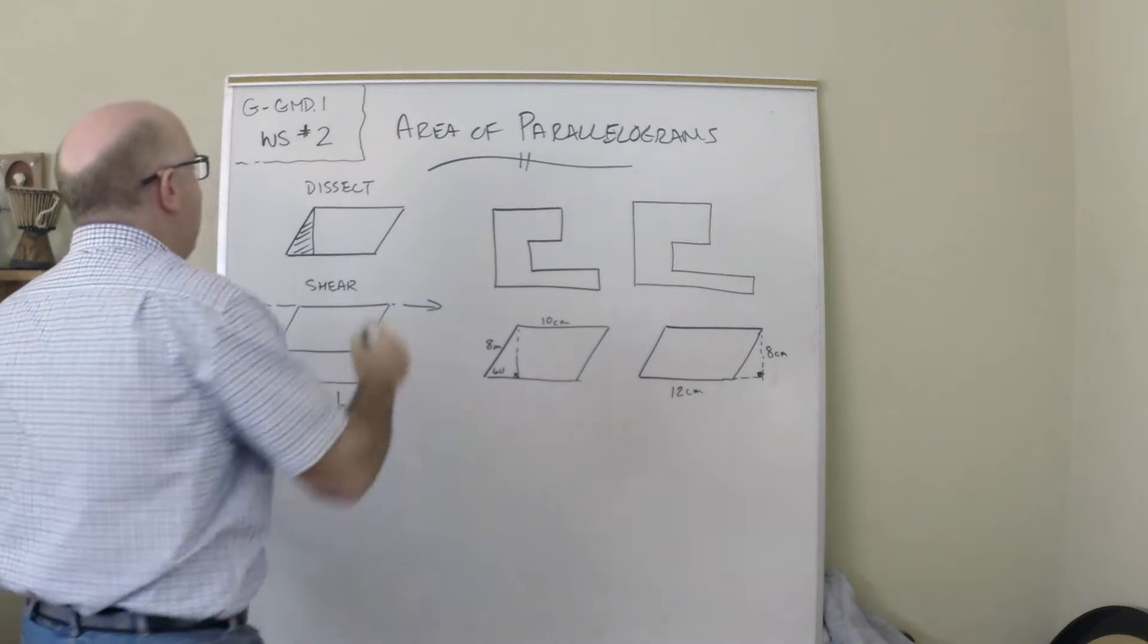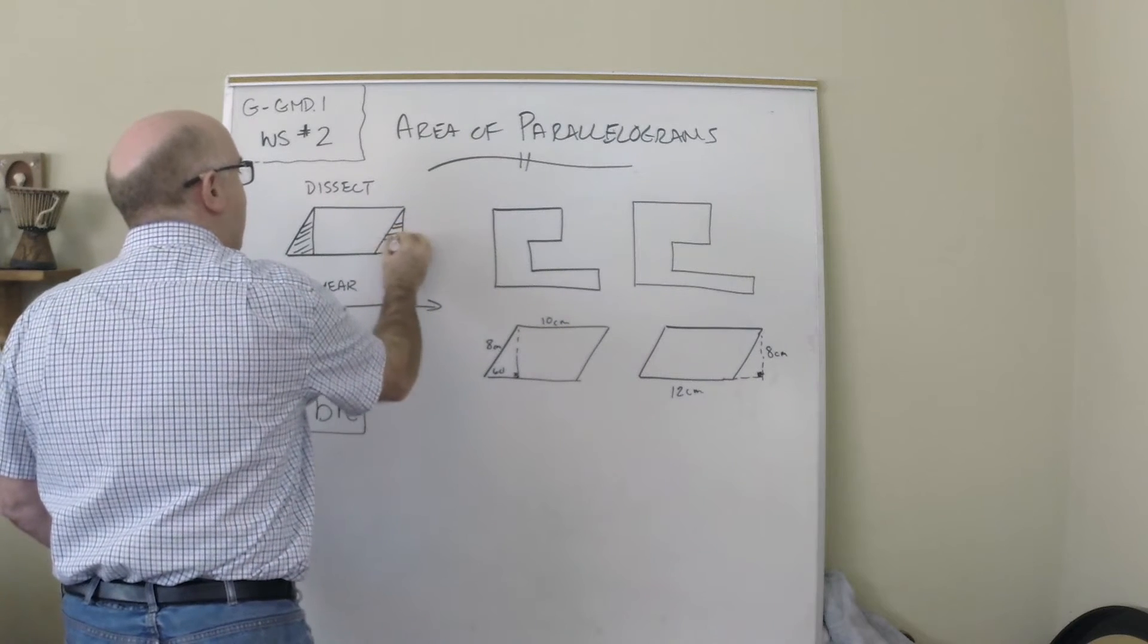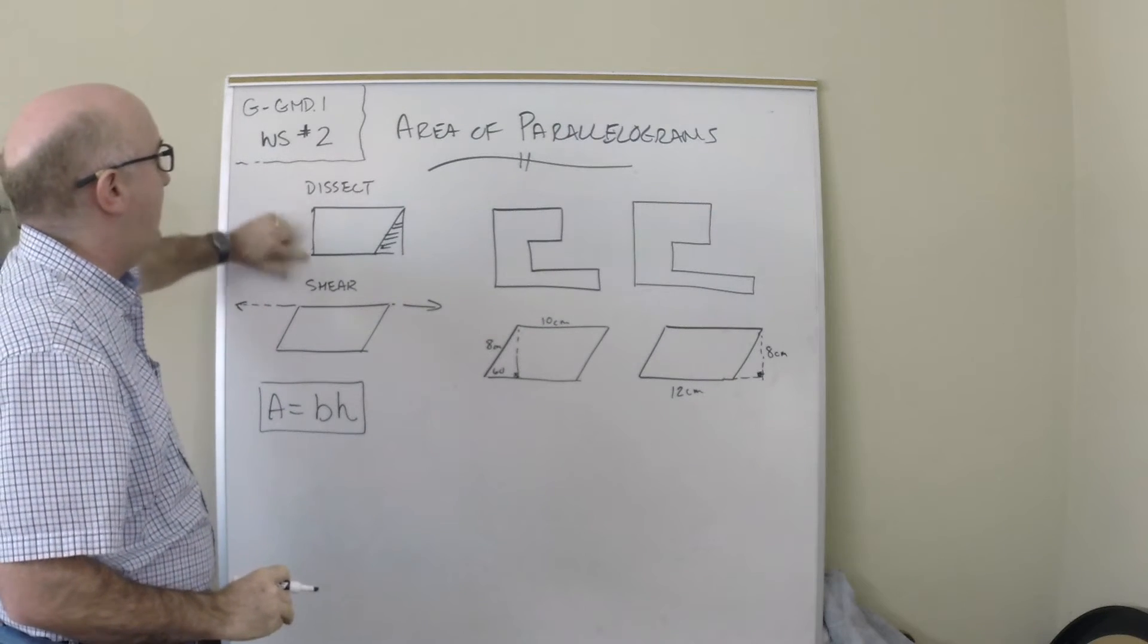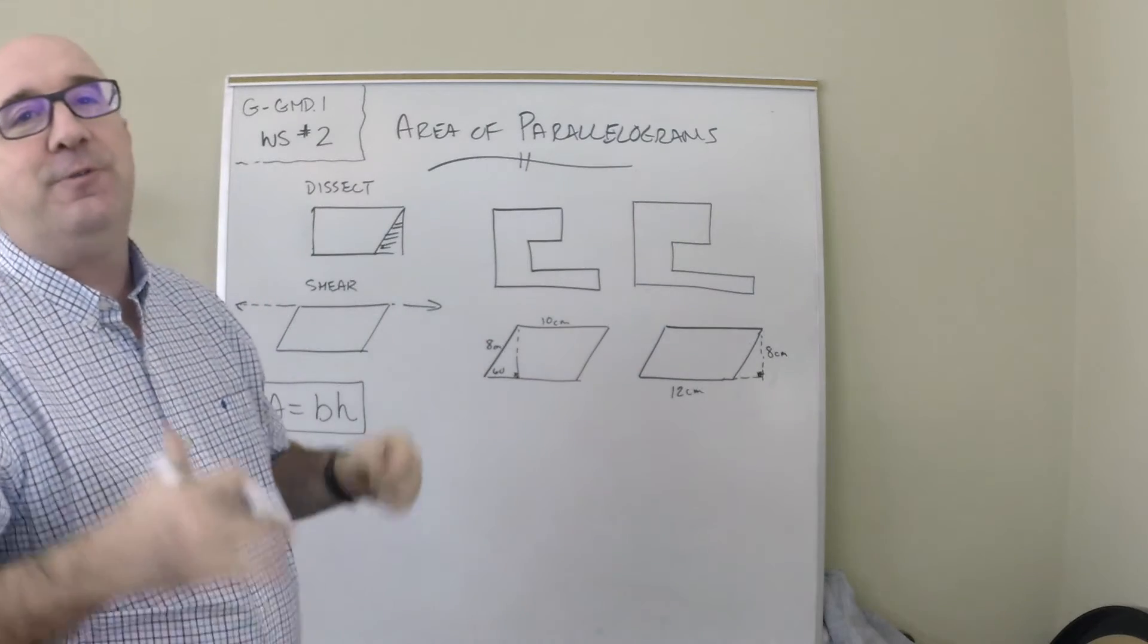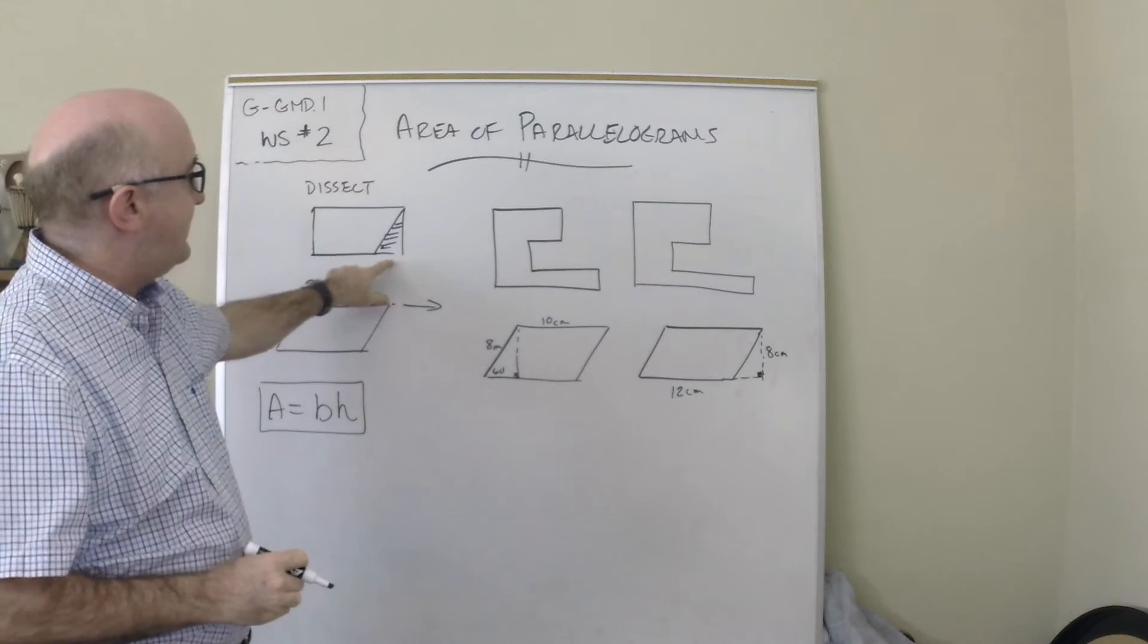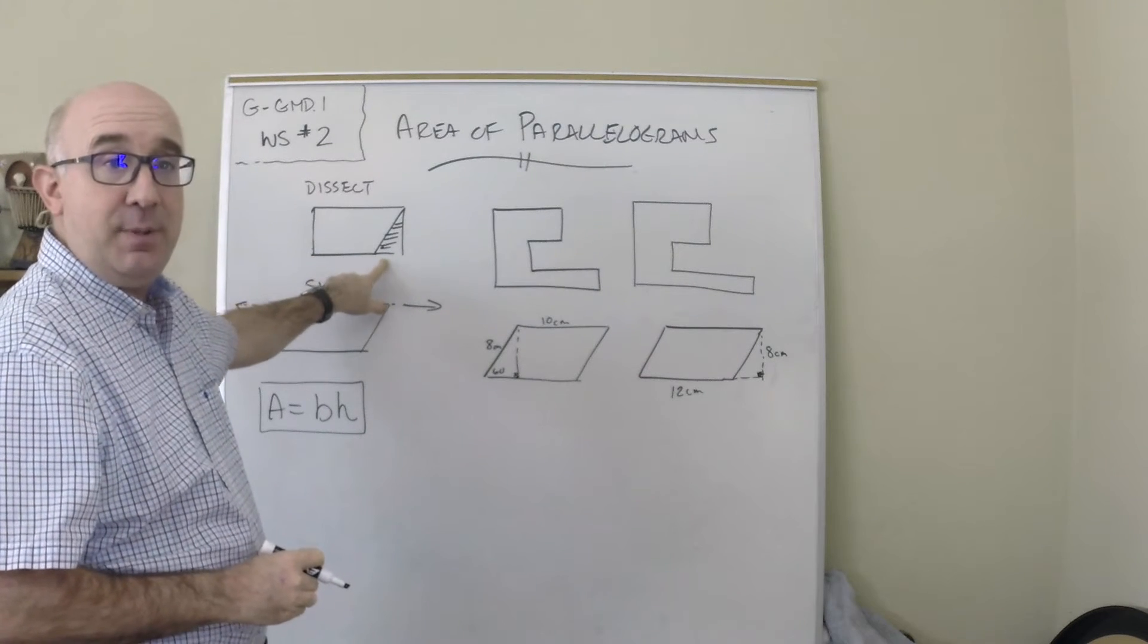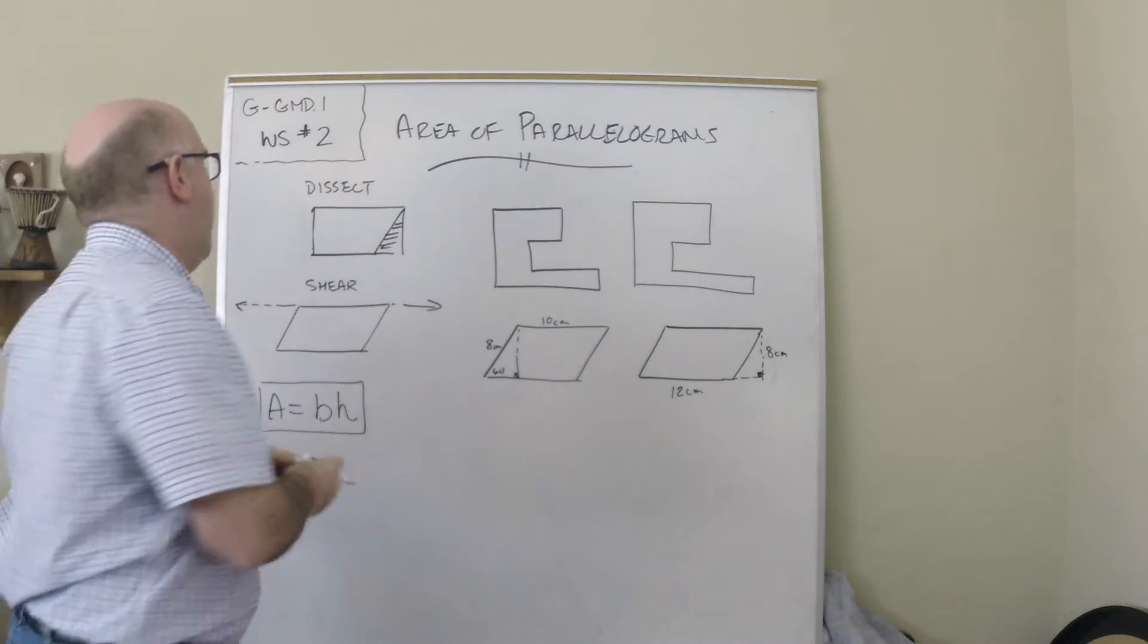If we take this region here and cut it with scissors, it would land exactly, because of the slope and its shape, right into that spot. What that does is it takes away part of our parallelogram but places it into a new location to form a rectangle. That rectangle has the exact same base because this piece is the same part of the base, and the piece we cut is right here.